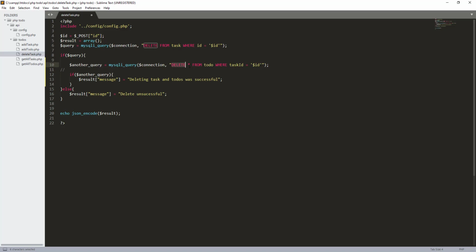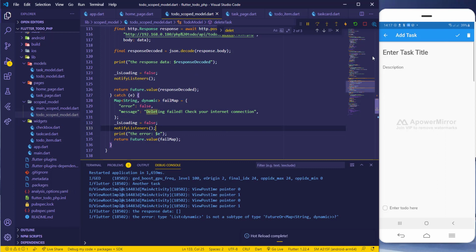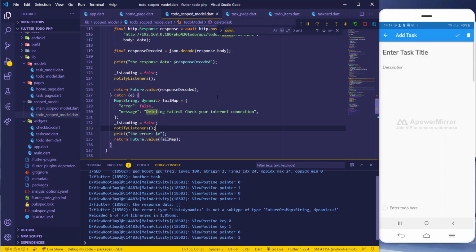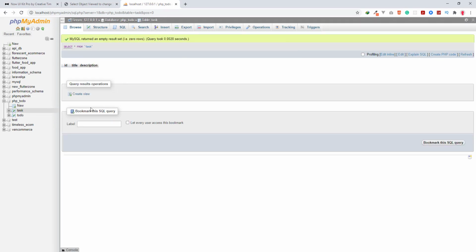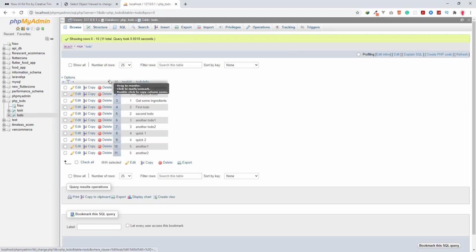So we say delete from, or maybe delete all from, todo where task ID is equal to the ID here. I think. And let's try again. I've just changed this part. If it doesn't work, we will take this one off and then see how it goes. So I'll save it again, go back and then add this. I think I'll just reload. I think we have one item inside. Oh, it's gone. We didn't get any response, but it's gone.